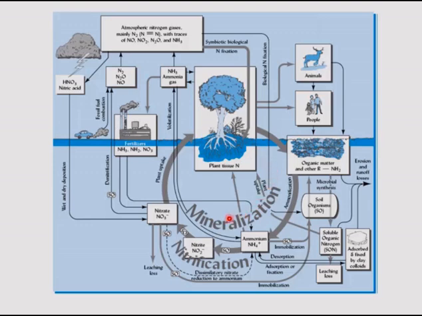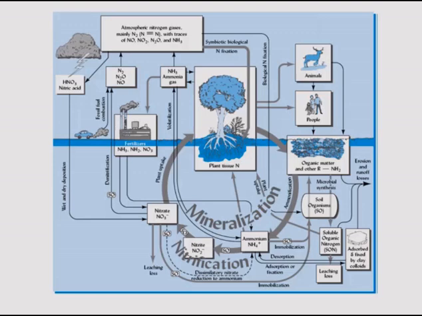Okay, we've got mineralization. Remember that mineralization is the conversion from an organic form right here into an inorganic form, such as ammonium or nitrate. And the opposite is true too. So down here, where you've got nitrate or ammonium converted back to organic matter, it's showing it right here, immobilization. So this is one of the processes of immobilization, where nitrate is converted back to soil organic matter.